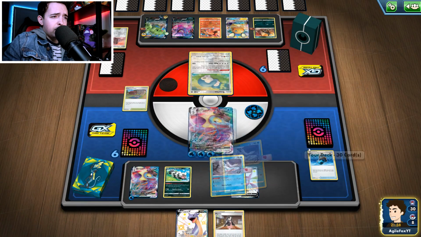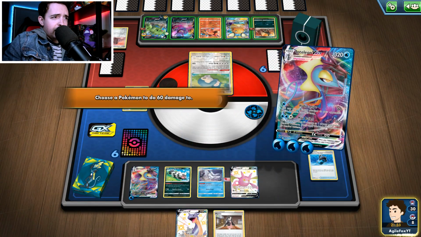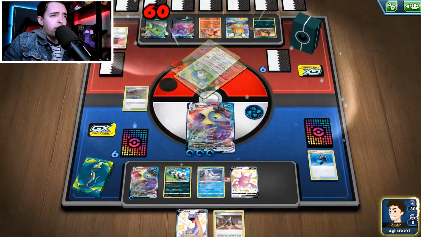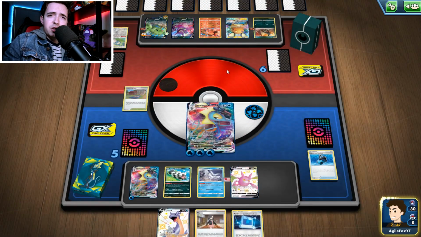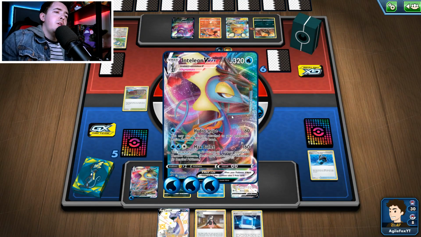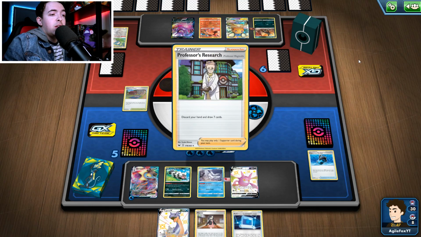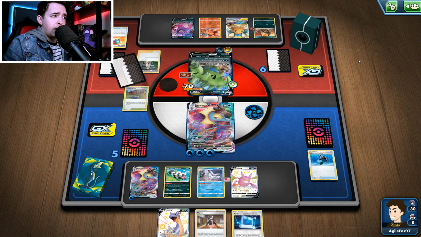So, in comes Inteleon. I think we are just going to max bullet. We're going to hit the Tyranitar over here. And I feel like we're okay because we can always use the Frosmoth again to load up on the other Inteleon if this one goes down. So I think we're okay. And it's not going to hit us for enough damage to take out the Inteleon VMAX anyway. So I think we're in a very good position. And they're obviously not happy.